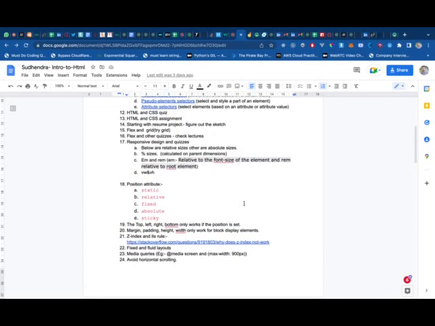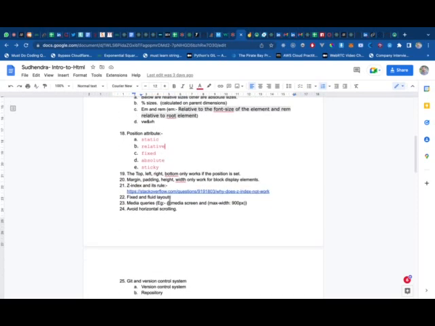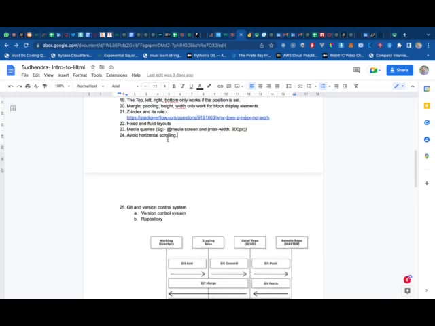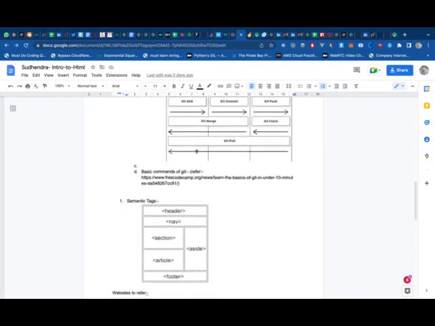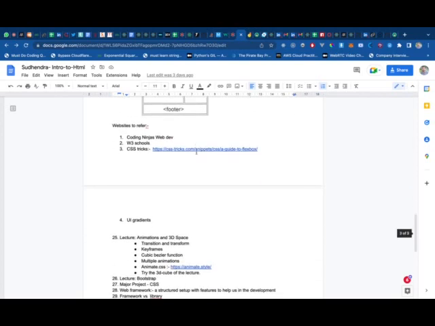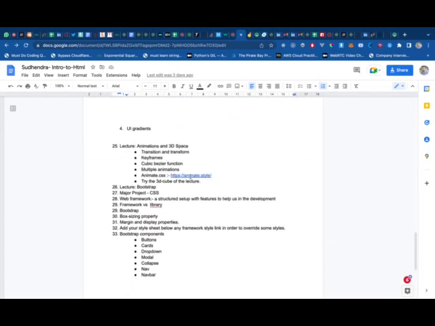So the point is कि we discussed the positioning attribute and display properties in a couple of classes. ठीक है, previous classes में हमने ये discuss किया था. Then we discussed z-index, fluid and fixed layout, media queries. We should avoid horizontal scrolling on mobile devices. We know why, right? We generally scroll vertically. ठीक है, so we learned that also.